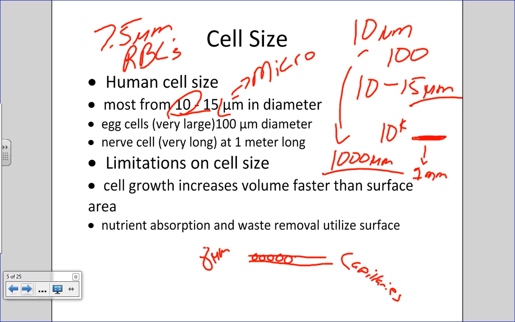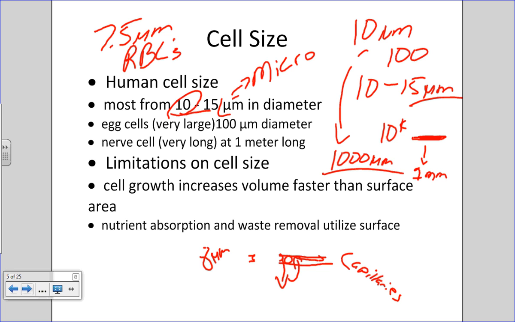and as a result, that makes them efficient at what they do, because we use capillaries to basically exchange fluids between our blood and our tissues. If these red blood cells move through here in a single file fashion, that's almost guaranteeing that every red blood cell is going to be involved in delivering oxygen and collecting carbon dioxide from our tissues. So the size of those cells is important.